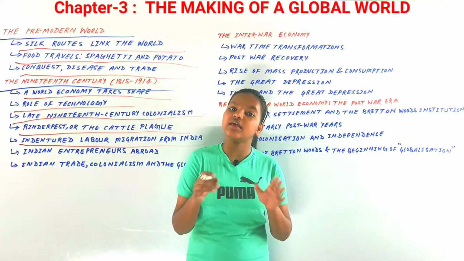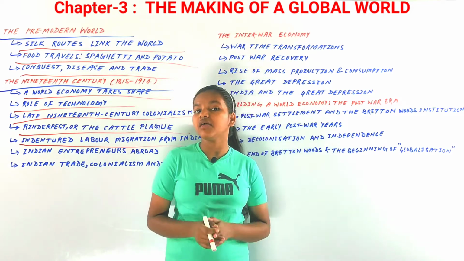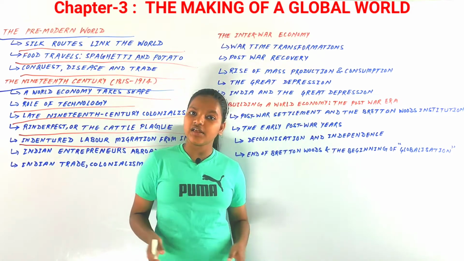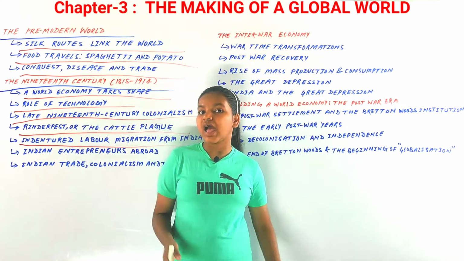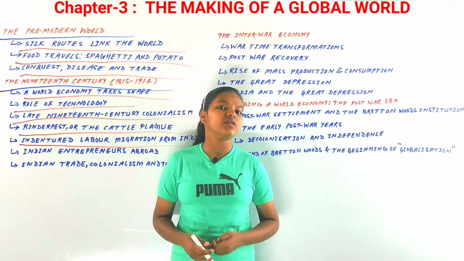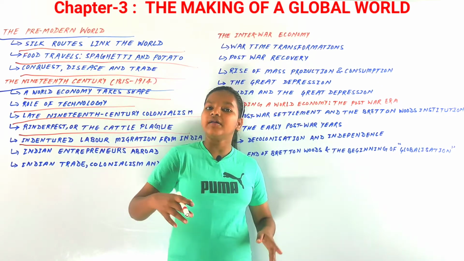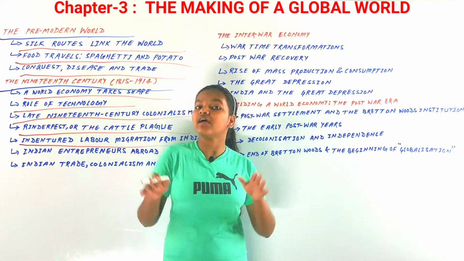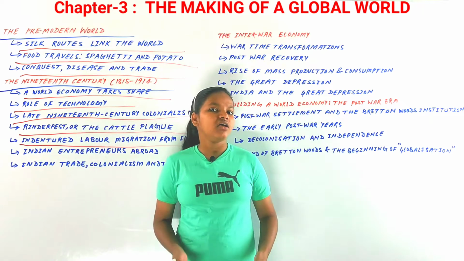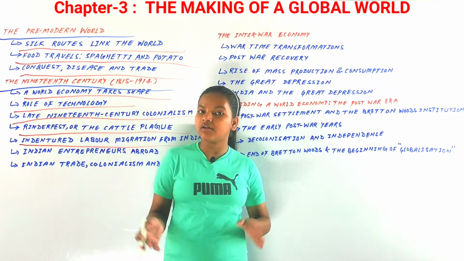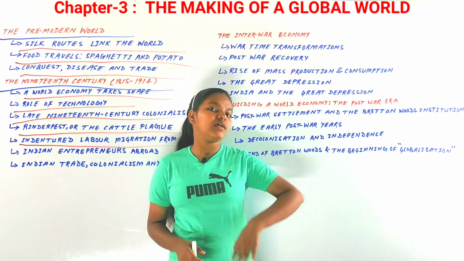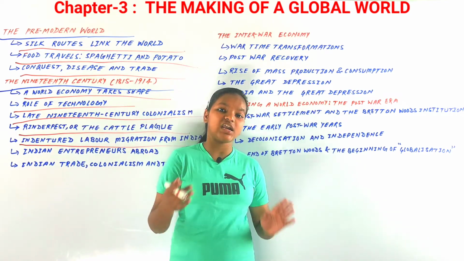But those indentured laborers were mostly from the areas of Bihar, Uttar Pradesh, and central India, like the regions of Madhya Pradesh, and the regions of Tamil Nadu as well, where there wasn't that much development or work for them. There was so much unemployment. Even today, in some of these areas, there is unemployment. So that's why they migrated from India to other countries as indentured labor.